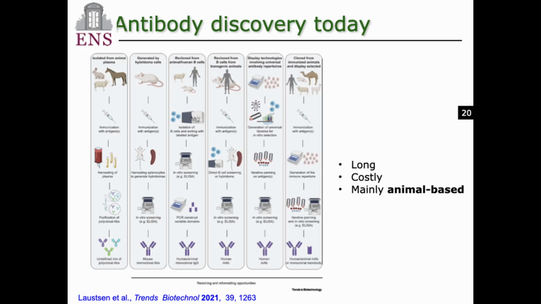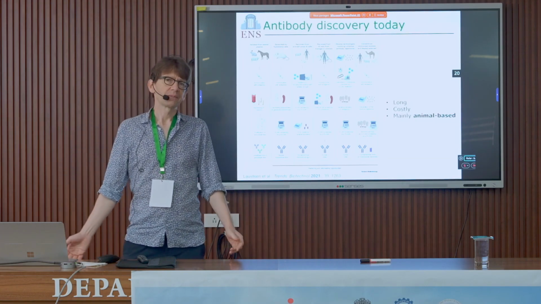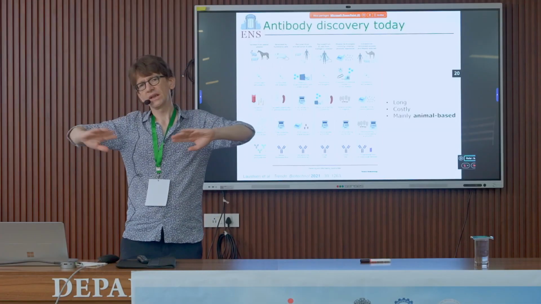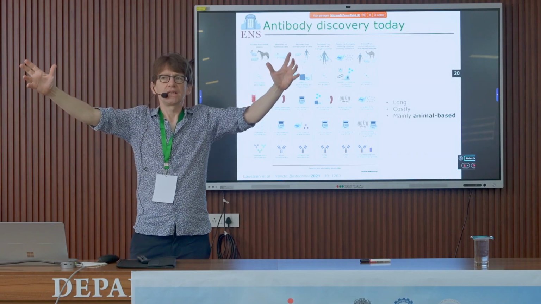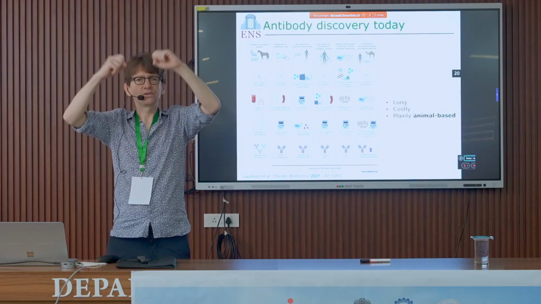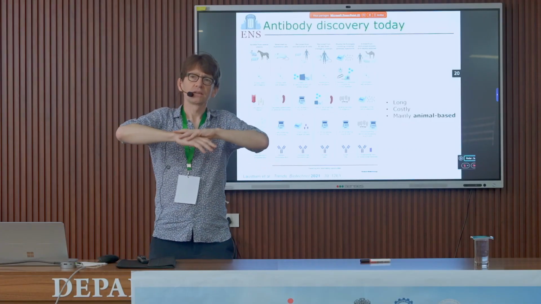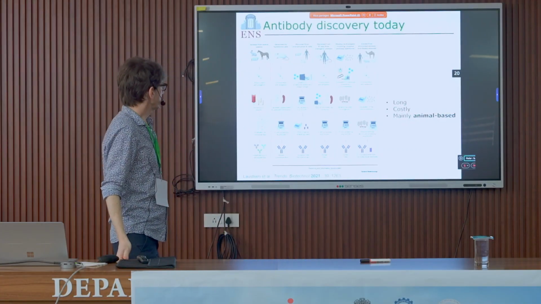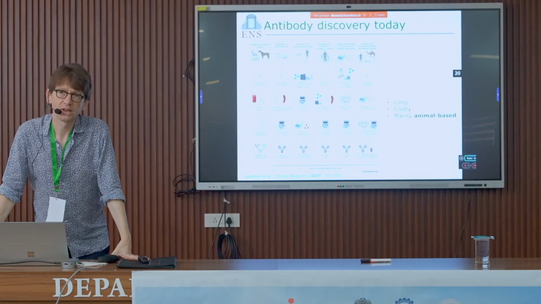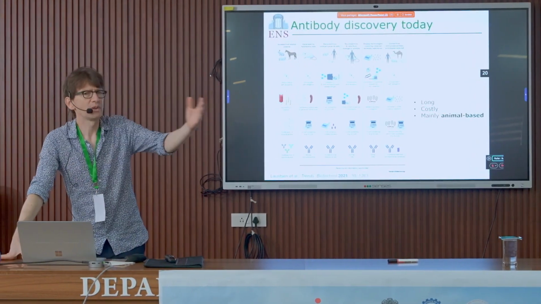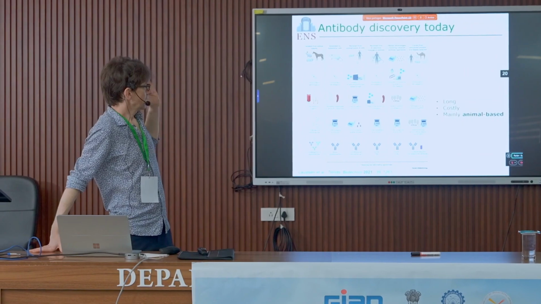I didn't know before I started to collaborate with Sanofi, a big pharma company. Typically, it's an awful process. You take an animal and you give it a disease, and you let the animal live with the disease, and then you make a soup of this animal, and then you try to fish out the antibody. It's a horrible process. It takes a lot of time and a lot of money. It's typically 6 months of intense research, millions of dollars of investment, robots, large-scale approaches, a lot of people. It's very long, very costly, and mainly animal-based.